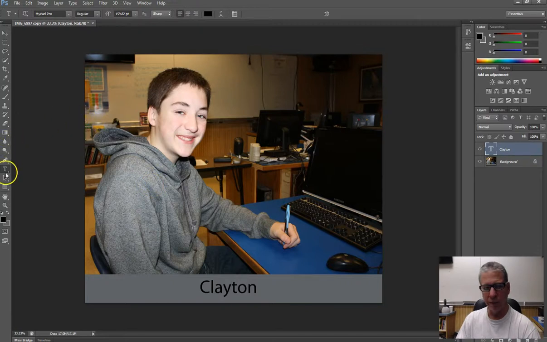And then we went to the text tool, shortcut letter T, clicked the location where we wanted to place that text layer. We noted that the text layer popped up over here in our layer window. And then we made sure that we had selected transform controls to resize our text. So next, we want to change the color of our text. So here's what we need to do.